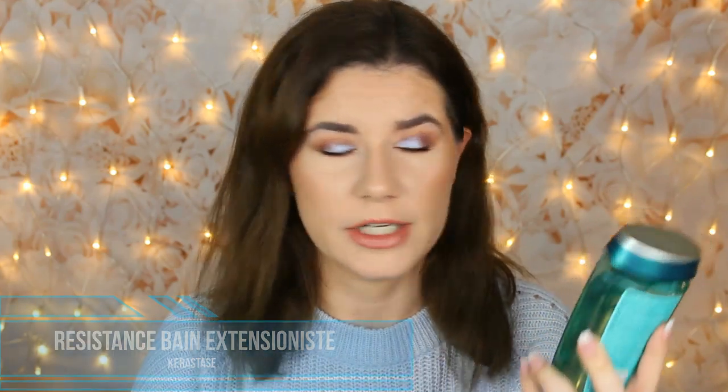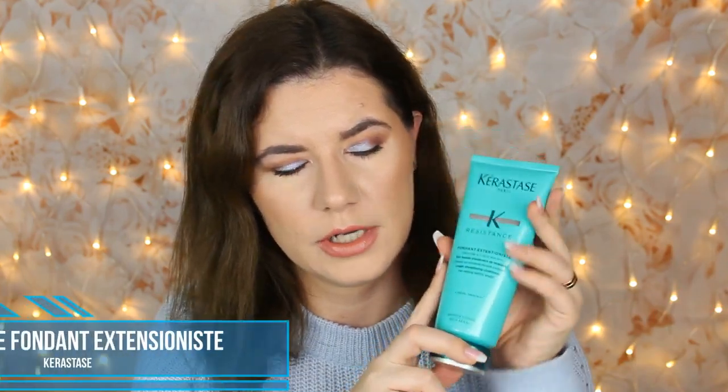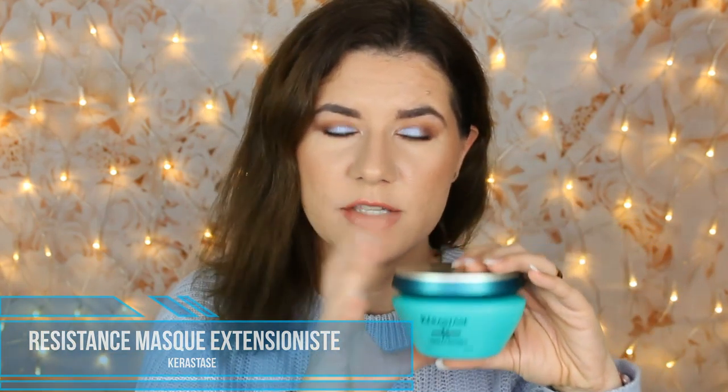Let's start with the shampoo I just got — this is Kerastase, their newest collection. It smells nice and I used it once so I can't really say what I think yet. It's supposed to make your hair feel stronger, less breakage, and grow faster. I also bought the conditioner and the hair mask from the same collection, also used each only once. I love this brand and always use their products.